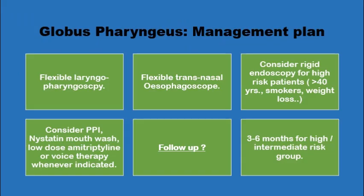For the empirical management plan, at the very first consultation with globus pharyngeus patients, they will fill up the Glasgow Edinburgh scale to mark their baseline and be checked against all the red flags. All patients may have a flexible laryngopharyngoscopy, which is safe and effective and will show up almost all abnormalities in the oral cavity, oropharynx, or the hypopharynx, plus a neck examination. Almost all patients may then be referred for flexible transnasal oesophagoscopy, which would demonstrate any lower oesophageal abnormalities — at least a third to half of globus patients can have oesophagitis, ulcers, strictures, or Barrett's.